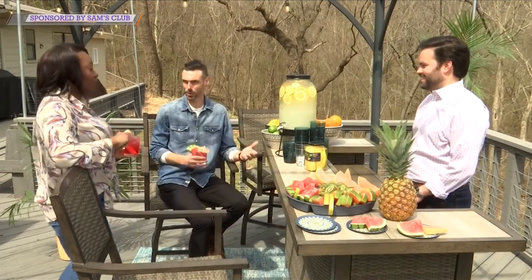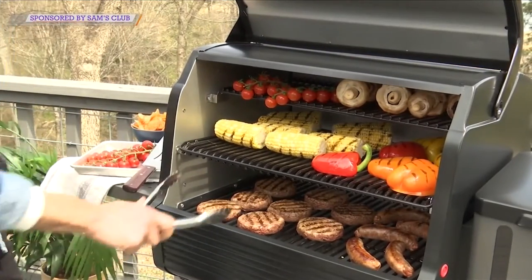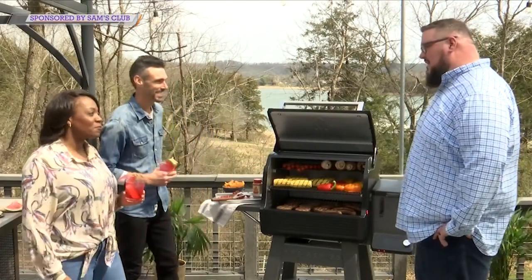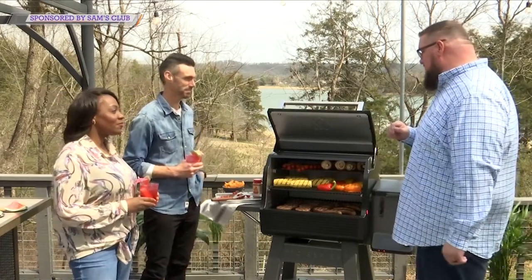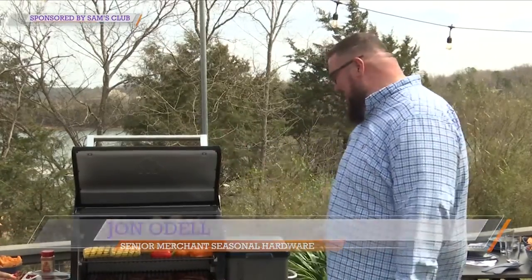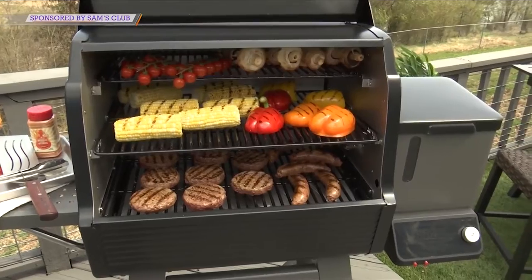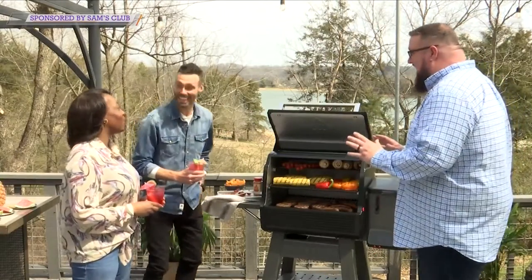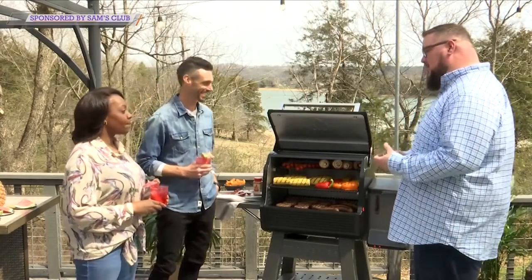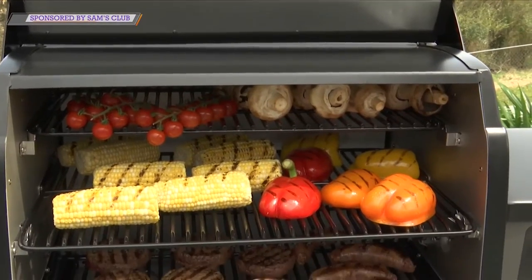The only thing I feel like we're missing is some food — maybe at a grill. You did just mention grilling — I'm pretty sure we have John here to talk to you about a grill. Can't wait! We'll take our drinks and go meet John. No backyard is complete without one key item, and that's the grill. The hottest thing this season — pun intended — is our Members Mark Pellet Pro Series Grill. A lot of people grew up on charcoal or propane, and that's still a great method, but you haven't lived until you've experienced food coming off a pellet grill with that smoke infusion.